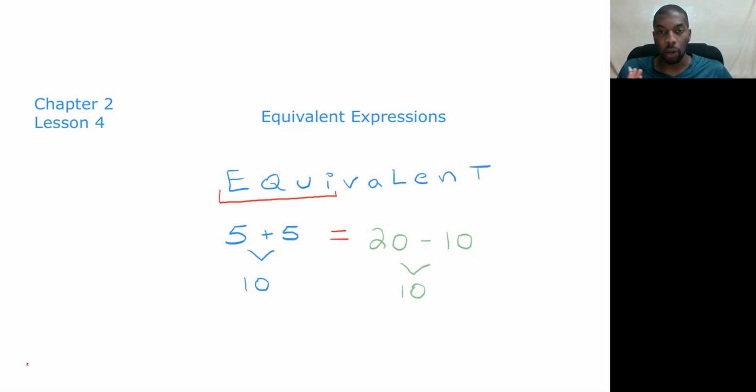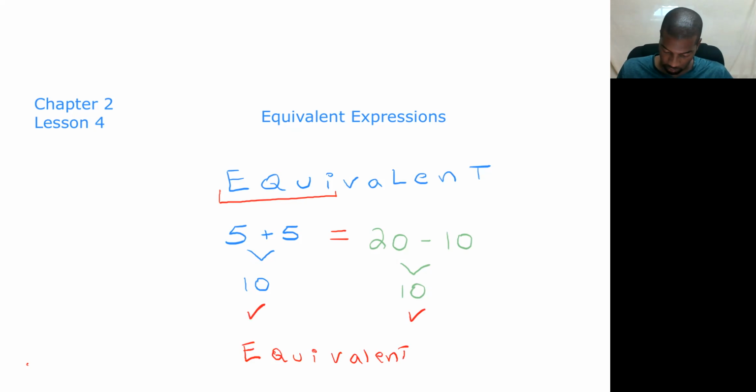Aha! Both sides of the equation symbol are the same. Therefore, they are equal. Therefore, they are equivalent. And the way I like to make sure that I've done it right is to put those little check marks. The check marks mean both sides are good. And not just good, they are equal, which means they are equivalent. And I'm going to write the word every single time so I get practice spelling this word, okay?